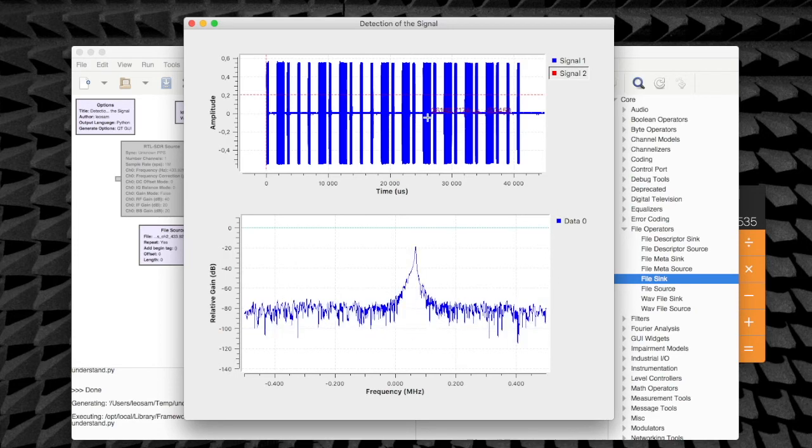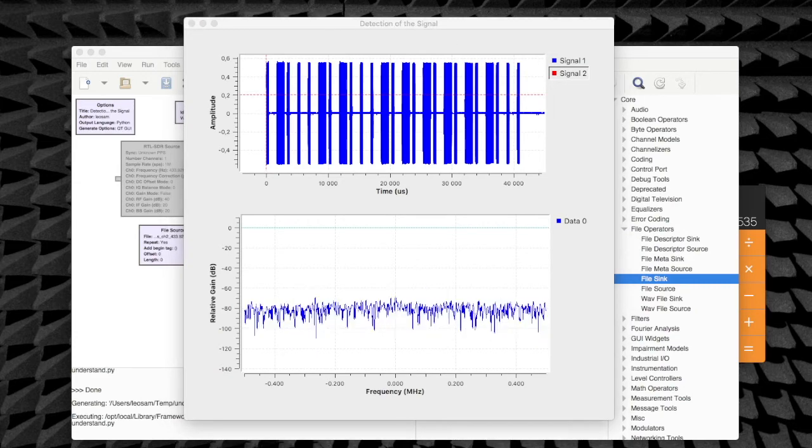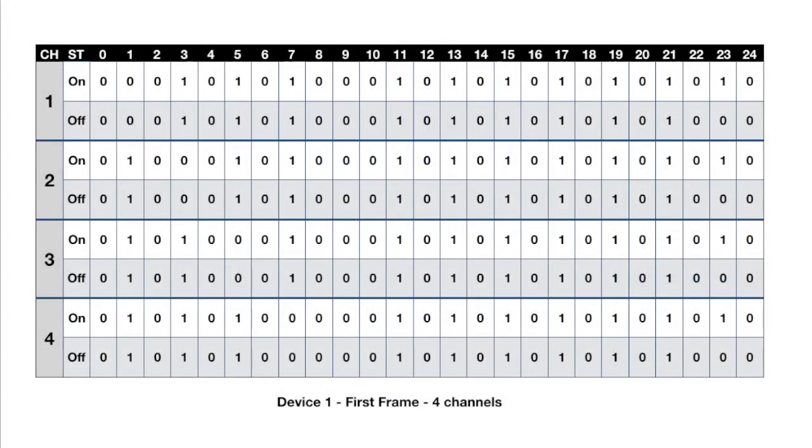So I did the same thing as for channel 4. I recorded, I screenshot all of these frames. I labeled them with ones and zeros, and then I created a table that we will see right now.